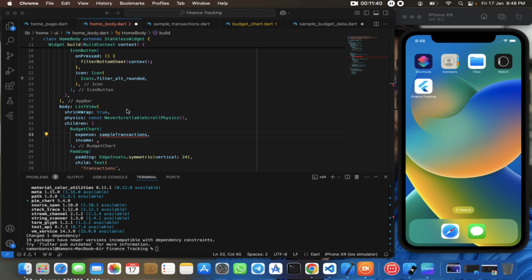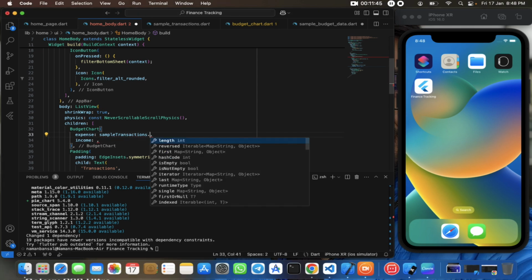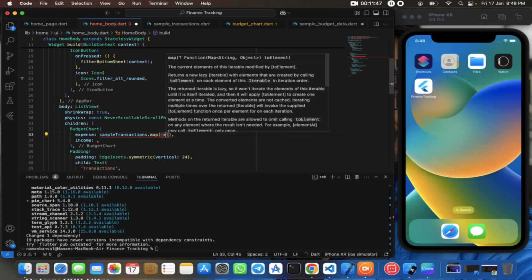Yeah, so now what we will do is, here we'll just create a list, basically an integer list.